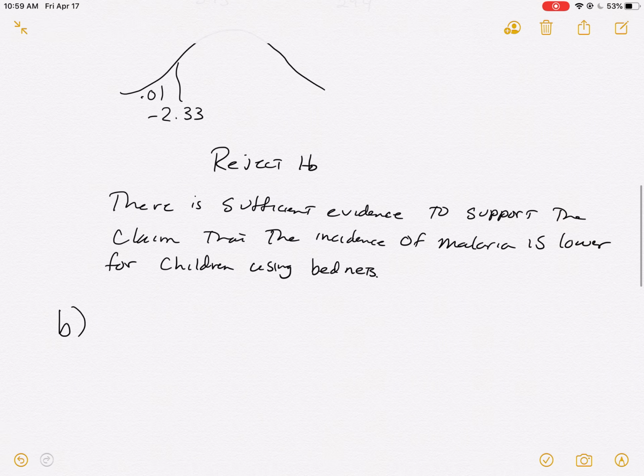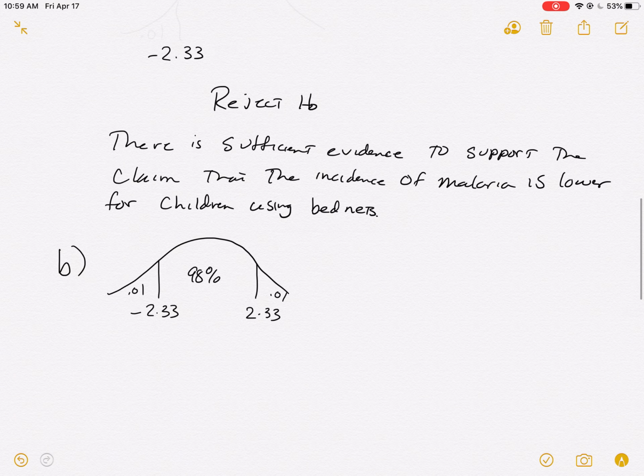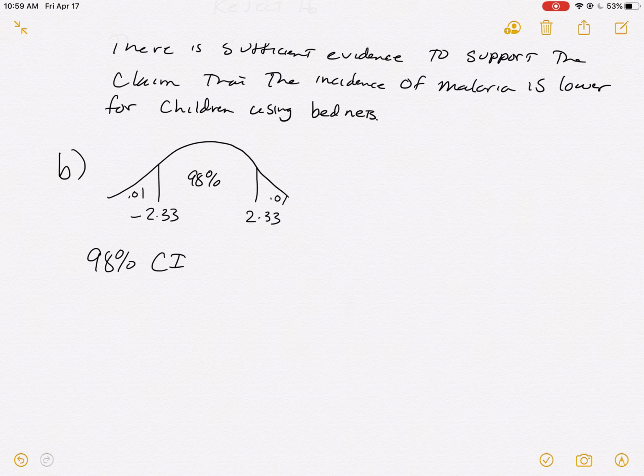the appropriate confidence interval. If I look at that picture above, the appropriate confidence interval would still have a negative 2.33 involved. Well, confidence intervals are always two-tailed, so this must be 2.33. This was 0.01, this must be 0.01, and 98% lies in the middle. So you must identify the level of confidence. If you don't, you'll miss a point. Every answer in the back of the book is relating what level of confidence you did the test at. So we must identify that we're in a 98% confidence interval.